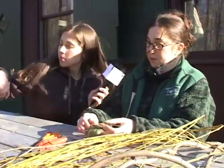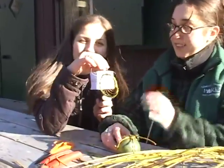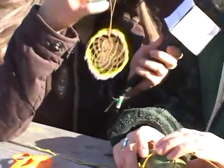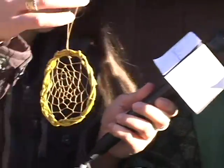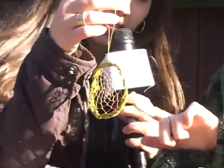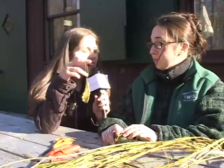So let me just bring some of the other things that we can make with vines. This is a dream catcher, is that correct? Yes. Some of my favorite things, dream catchers. I used to love one for security, you know? So this is a dream catcher, and this is also made with vines. Yes, that's made with weeping willow, and it's just a waxed rope also. And it's a special traditional knotting method. Oh, that's very nice. And you can also use this even as a holiday ornament if you'd like. Definitely.